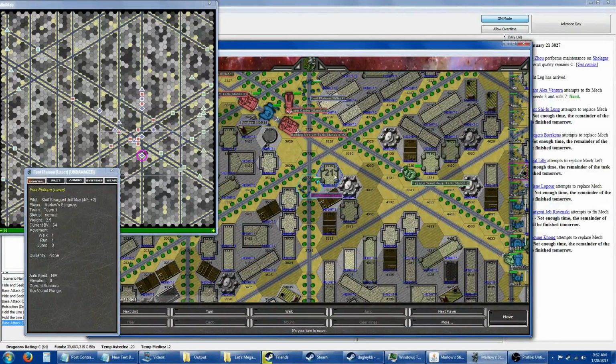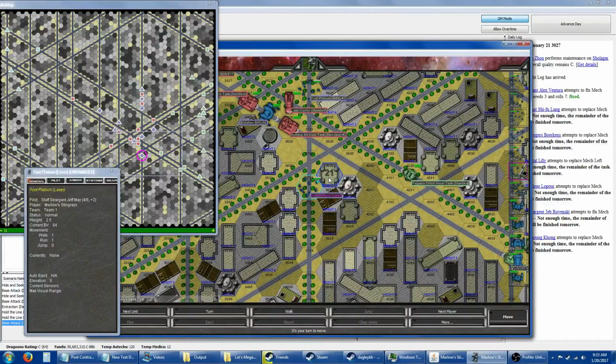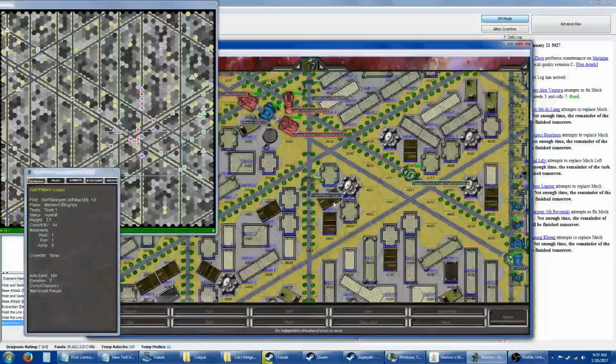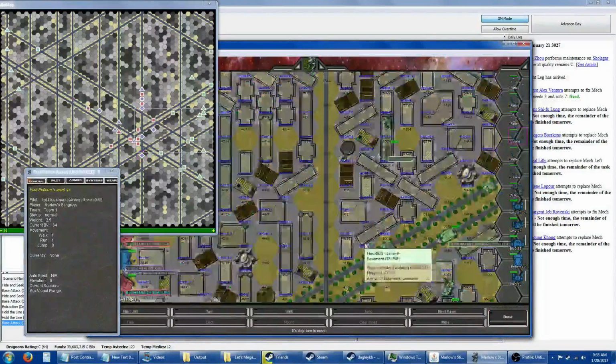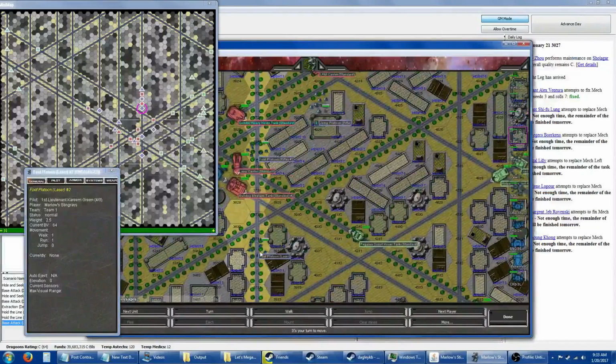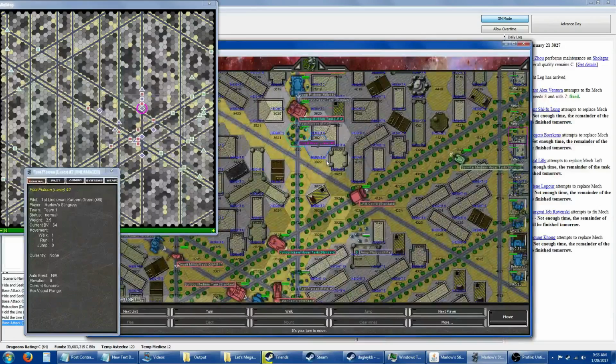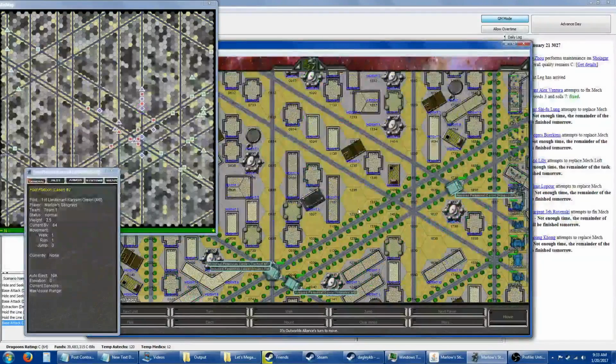Saying 21. Height hit, what was it trying to do? Go all the way to the top? Did it even go in? No. What are they doing? I don't know why they're not going in the buildings.